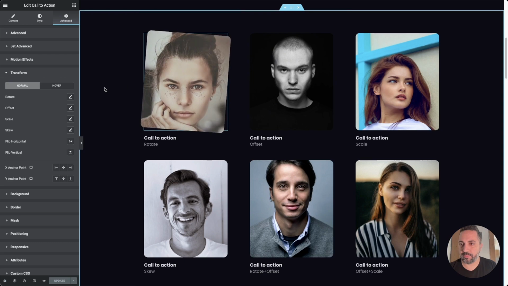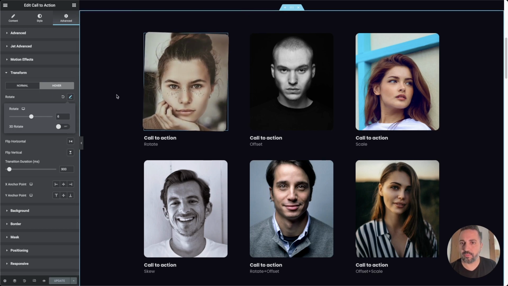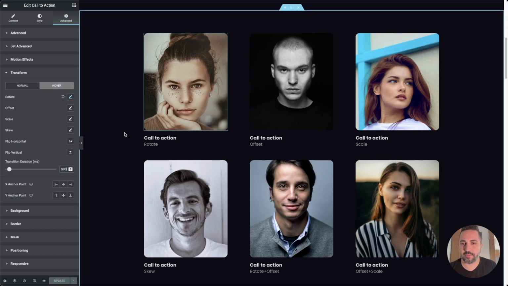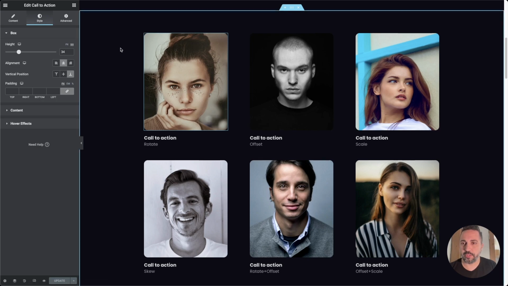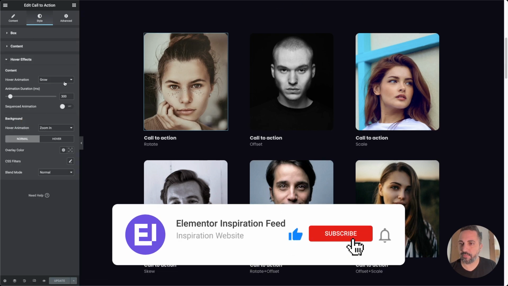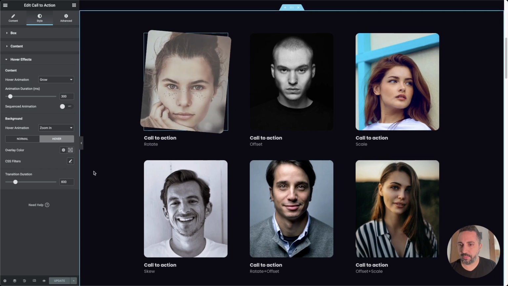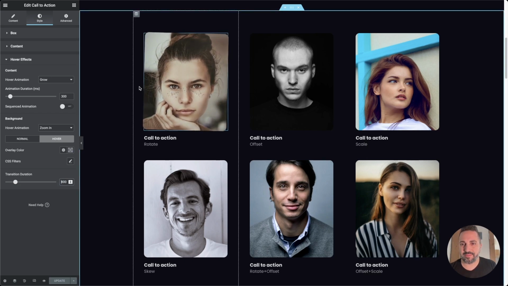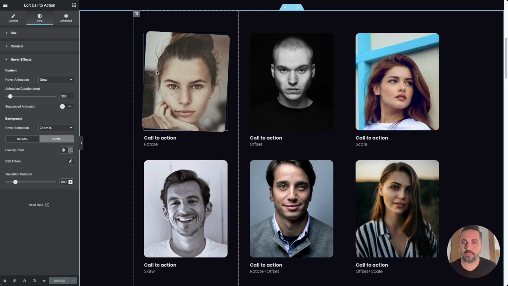So I tried different ones. For this one you have rotate on hover, it's on 6, so the rotation is not too much. Duration, I like the animations pretty slow, 600, 900 milliseconds, something like that. And you can see I also played with the actual call to action settings. So you have the hover effects, so it grows, and also you have an overlay color, and this also has a different transition rate, it has 600 milliseconds. It makes it more interesting when one effect moves fast and the other one moves slowly. It's a good combination.